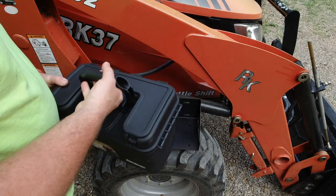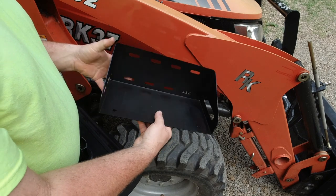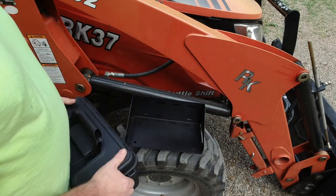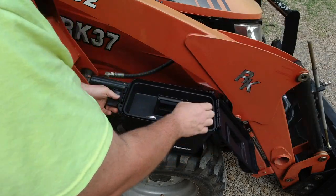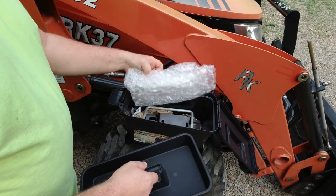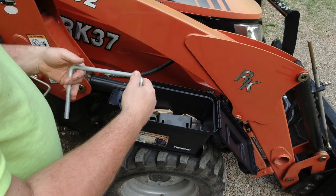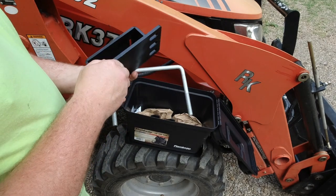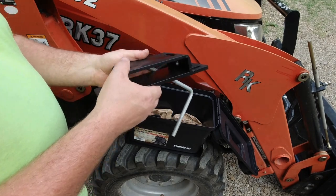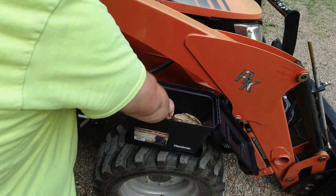The main feature of this toolbox is this heavy-duty steel plate that holds the toolbox in place. It comes with all the necessary hardware to mount this bracket on your loader arms. When I say this stuff is heavy duty, I'm not kidding. I don't know how thick that metal is, it's at least a quarter inch thick. This thing is extremely overbuilt.